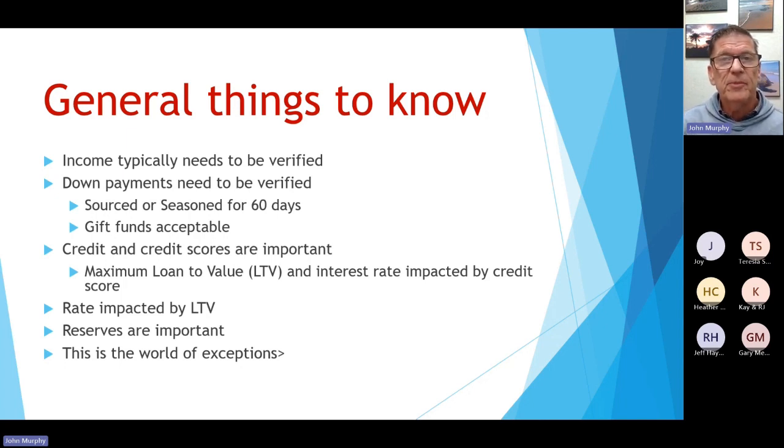One last thing, this particular lending scenario we're going to talk about, which I call alternative financing, is a world of exceptions. If you don't fit inside the Fannie Mae conventional loan box, that's why you're in this world to begin with, because you don't fit there. If you don't fit inside the box for the particular loan we're talking about, then in this world the lender oftentimes will look at it and do an exception for you. The exception may mean that the rate's a little bit higher because they're doing an exception, but sometimes not even that.